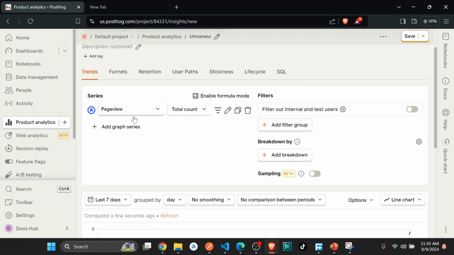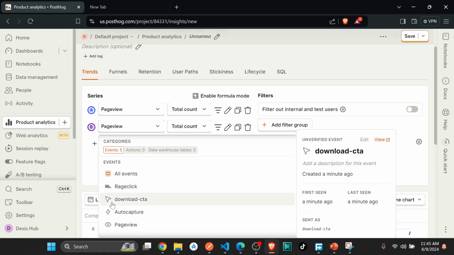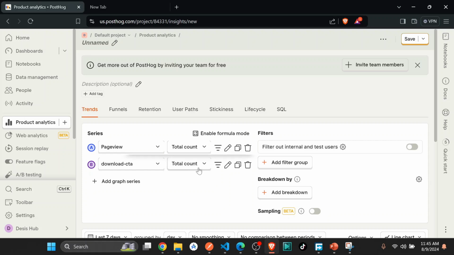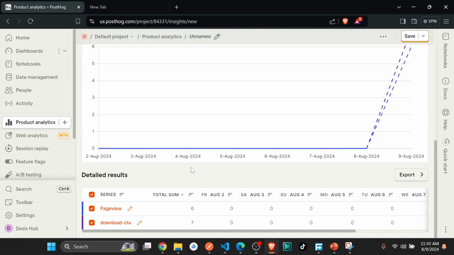What you need to do is click on add graph series, and you can see that the event we created is located here. So just click on this CTA, leave it as total count, and they show you how many clicks you already have on the application.